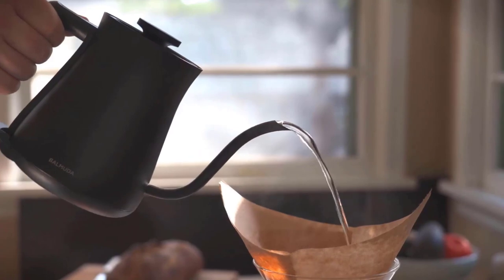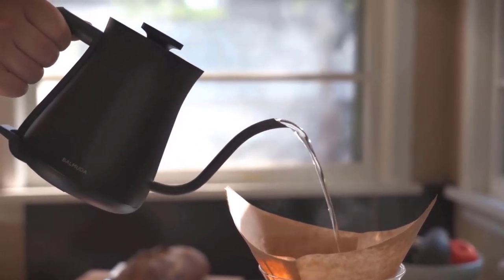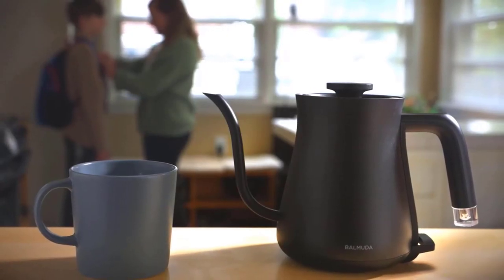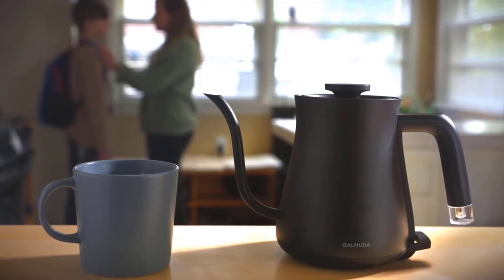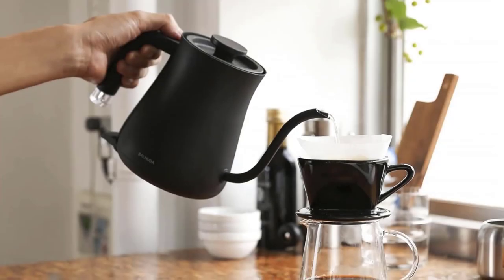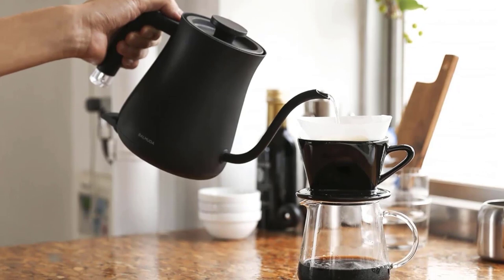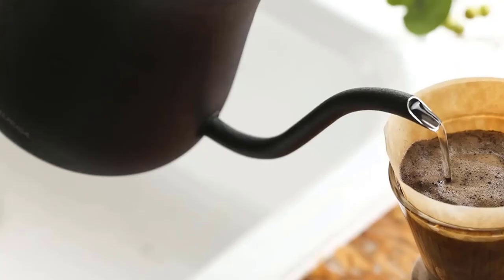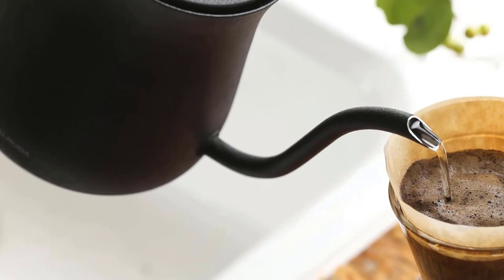It's insanely simple to use with only one button, boils a full pot in 3.5 minutes, and pours with great precision. While some may lament its lack of temperature control capability, we never felt like we needed it — it's perfect for pour over coffee or tea for two. However, it has a limited capacity of 0.6 liters max, and because of its lightness, it lacks stability and wobbles on the dock when not full of liquid.